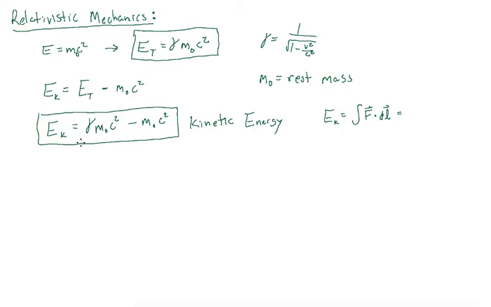All right. So this equation is pretty important. This is your kinetic energy. This is your total energy, and those can both be very useful. Now, if you look at this kinetic energy, we've got this gamma factor in here. Remember this gamma factor? It basically causes things to asymptote at a speed of c. And so if we draw out a graph of kinetic energy versus speed, so this would be speed down here, and this would be kinetic energy here.